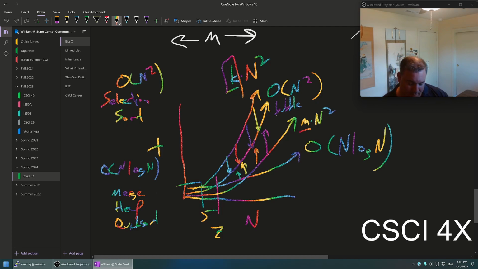I usually don't teach it like that. I like using English instead of math, but I had some students ask, what's the actual definition of big O? And that's basically what it means. And the reason why this works is because this is true for all numbers bigger than z, right? So for all numbers past this point, it is bounded.